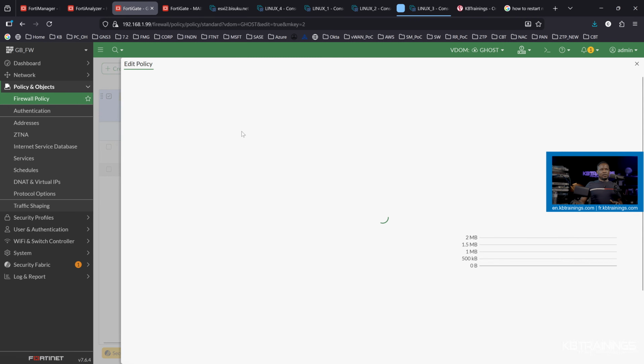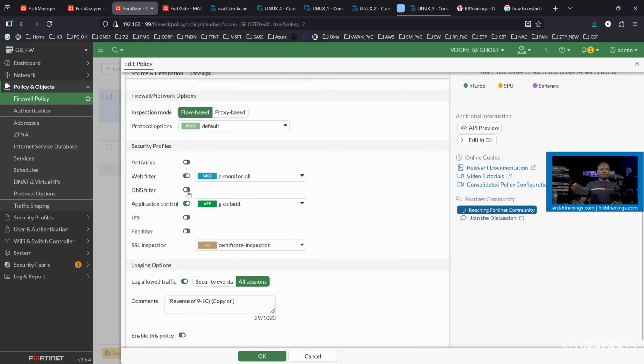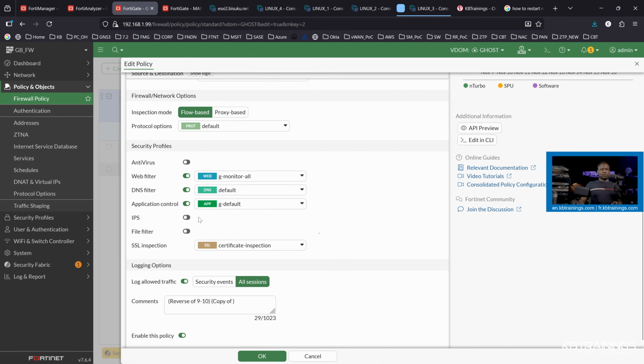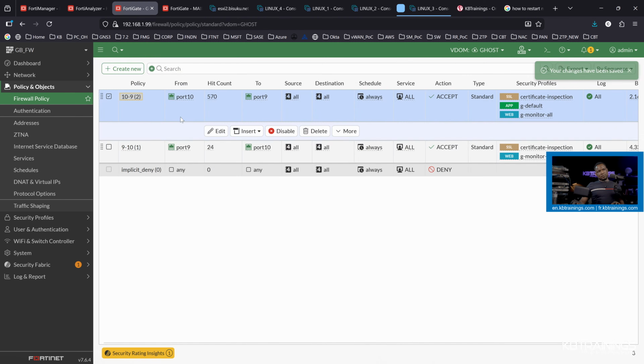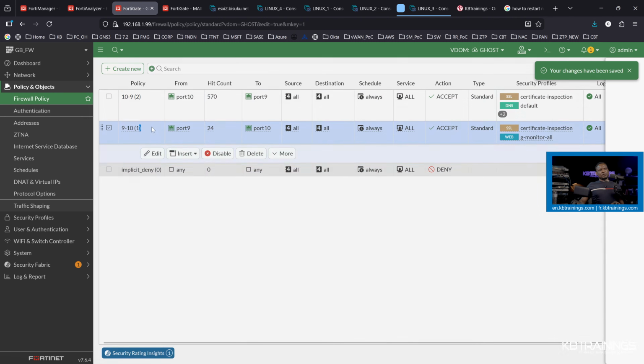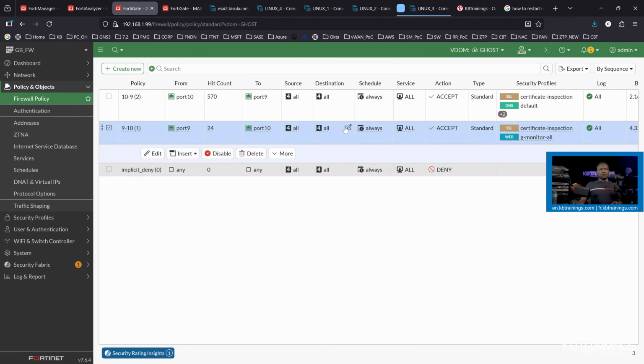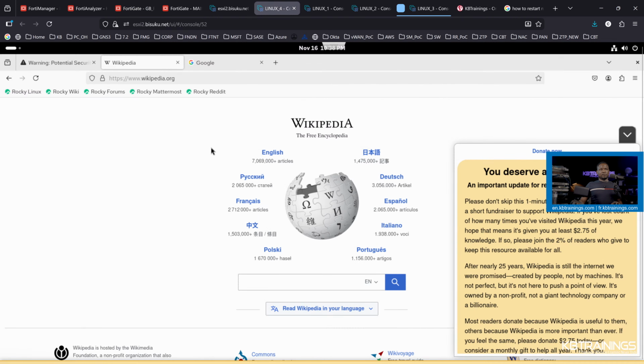Let me add more. I'm going to add DNS. Okay, oh no, IPS would be a little heavy. That's good. Going to come here as well and add DNS and application control. So let's go to the device. Should be able to do it. Yep.